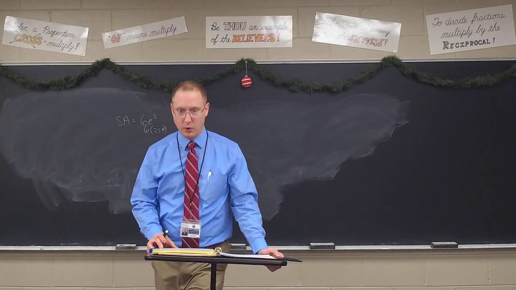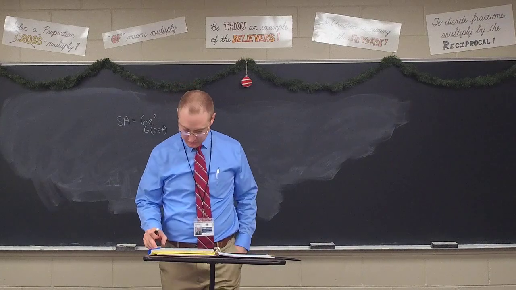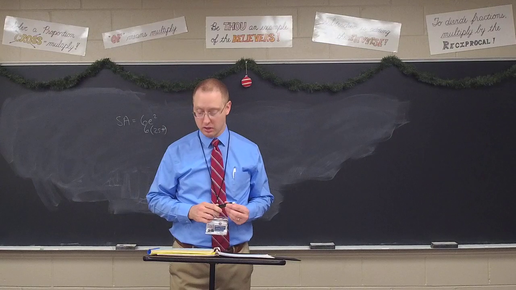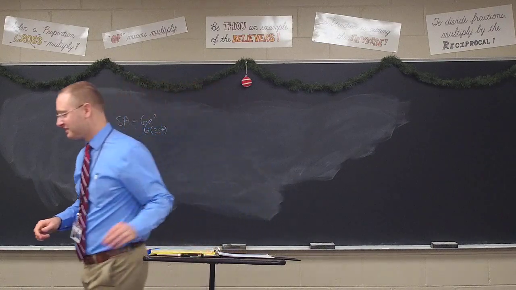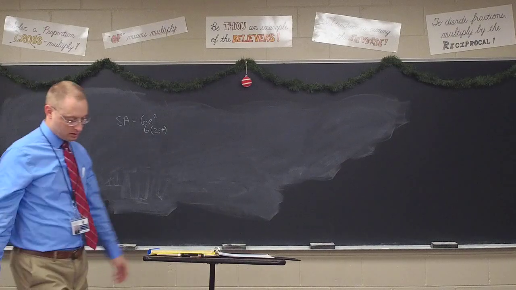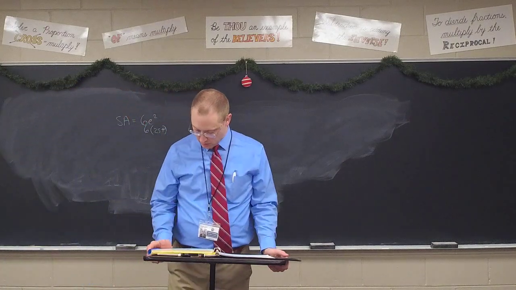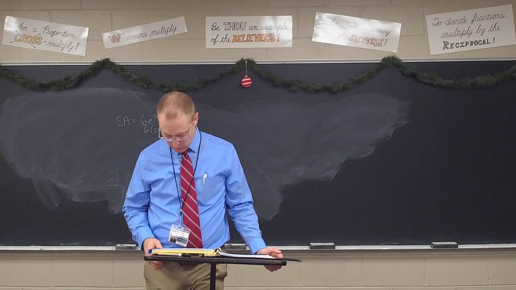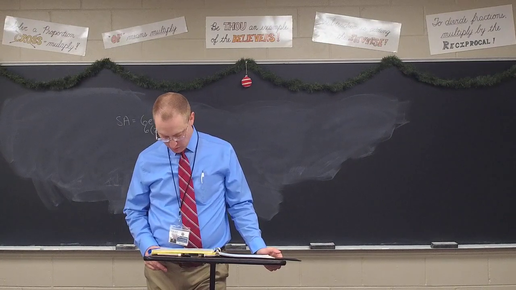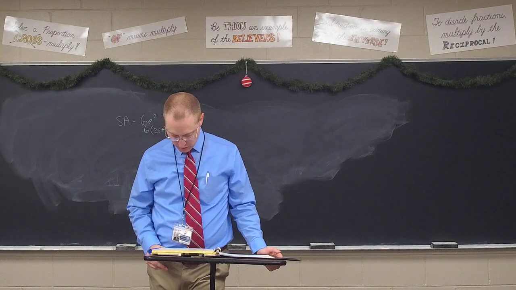Number 19. Go and read that for us if you would, Ben. Jake is mowing the lawn for his grandmother. Her yard is the shape of a square. If the length of one side of her yard is 12 yards, what's the total area of yard that Jake needs to mow?